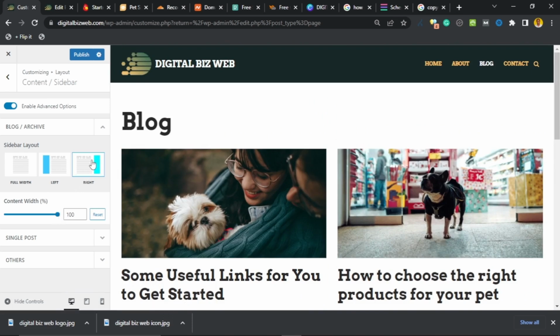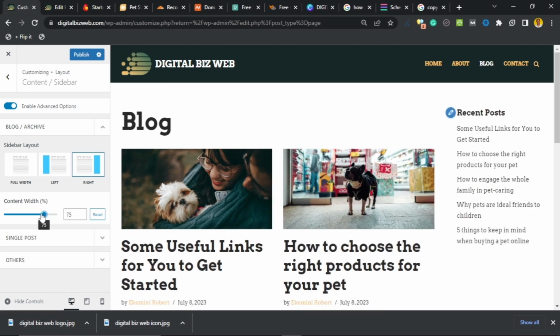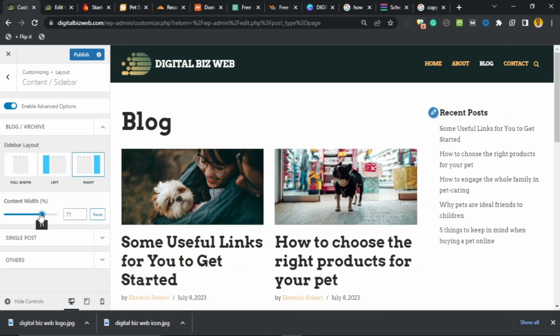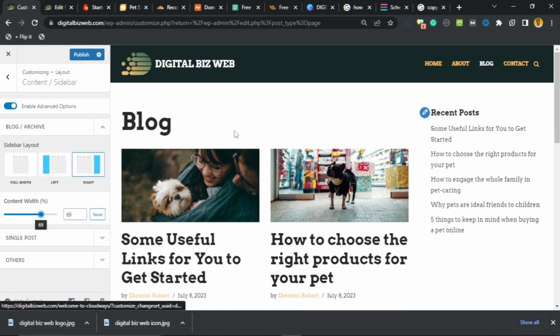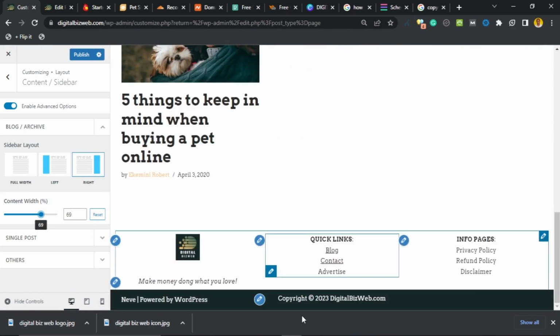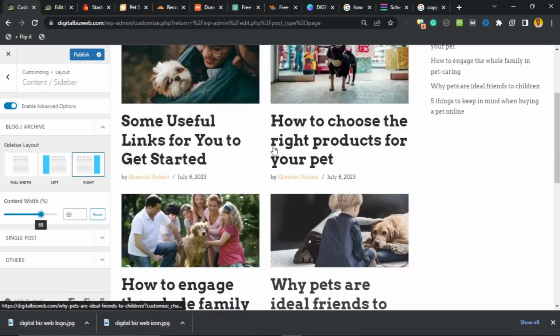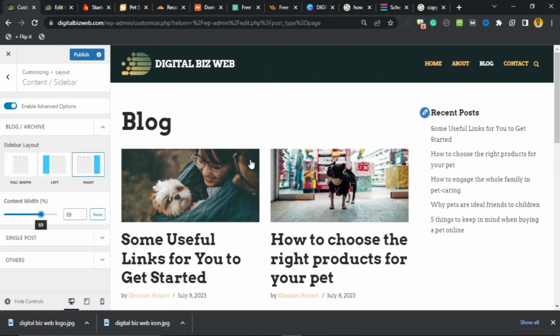And then once you select that, you want to reduce this to 70%, content width to 70%. And there you go. You have a sidebar right there. And that is just beautiful. Go ahead, publish that.